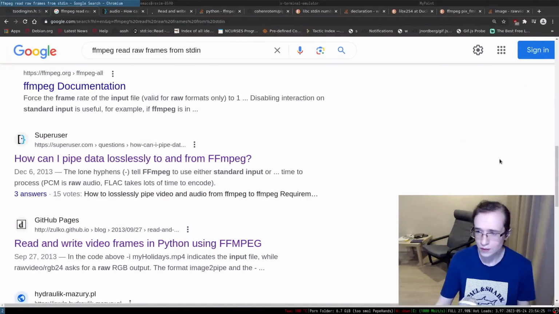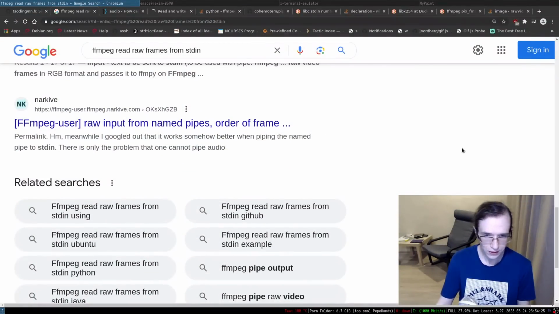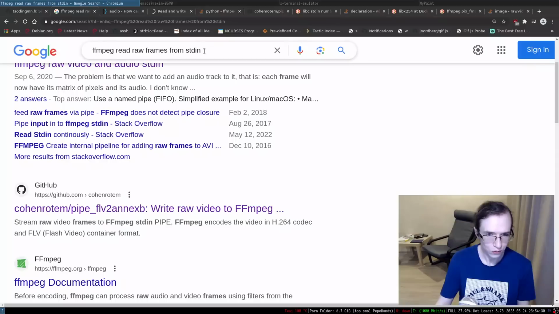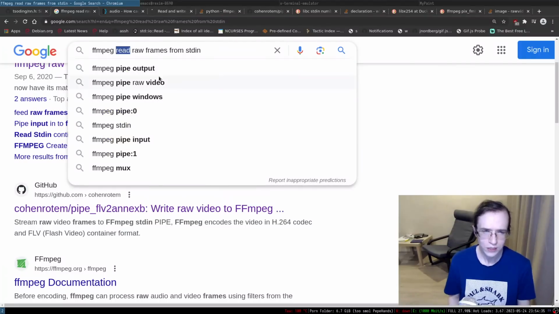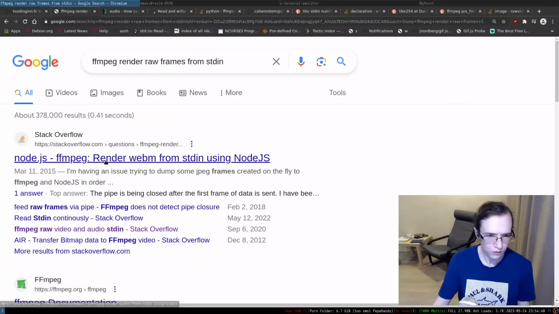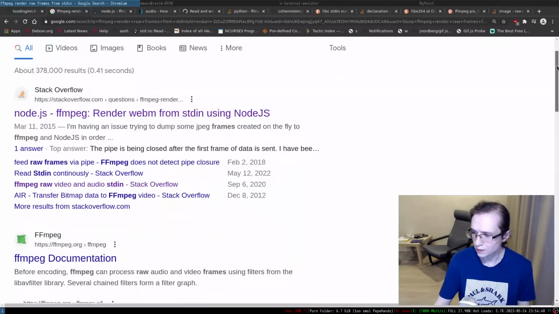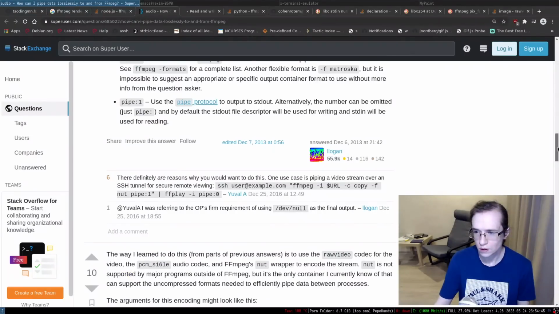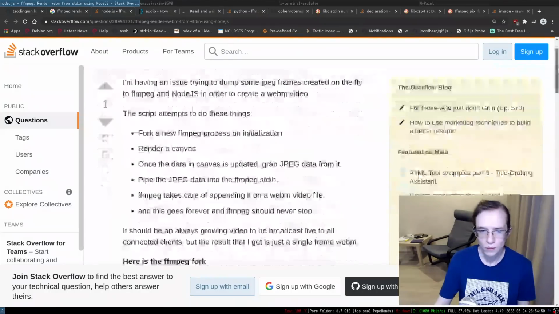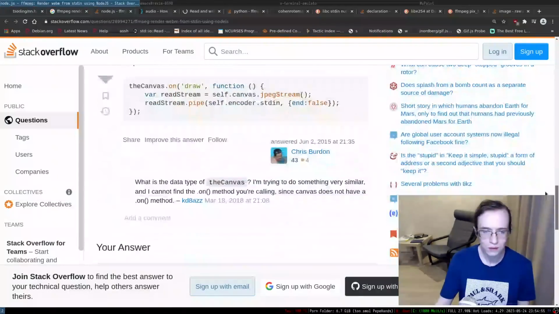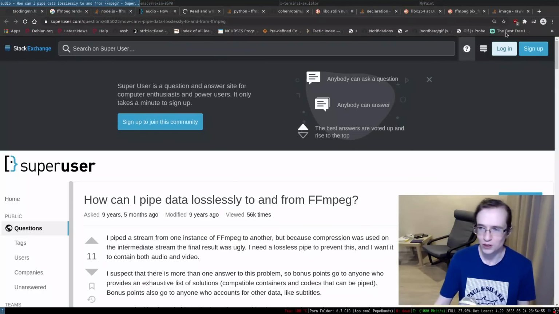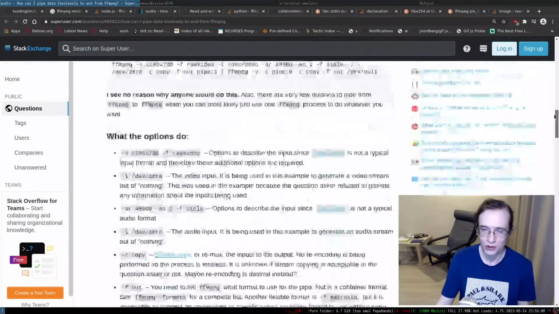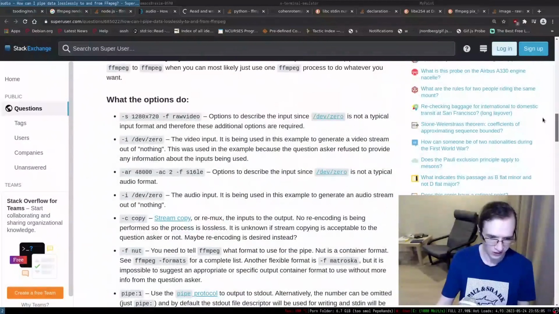The most annoying thing is that I tried that before the stream and it worked, but I don't remember the flags. Raw frames. Read, render raw frames. Render WebM, okay. So we can try to enable logging, maybe. What's interesting is that I don't need anything but just the right flags, right? And it's so goddamn hard to come up with the right flags. It's just like, holy shit.